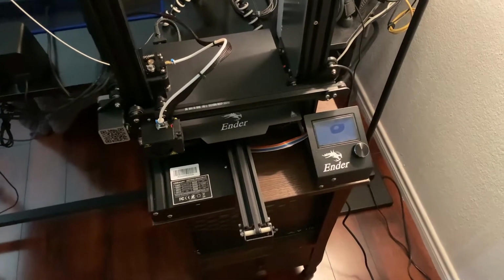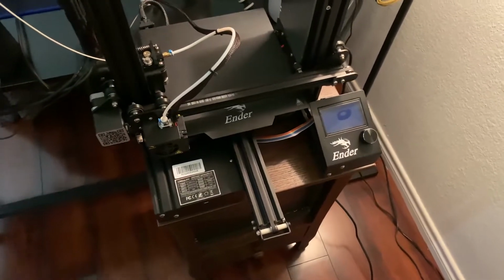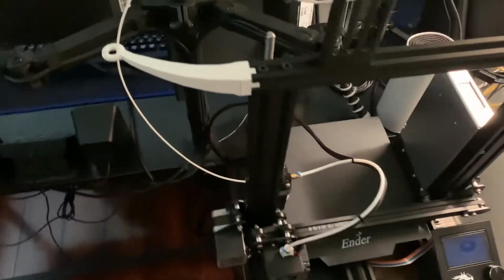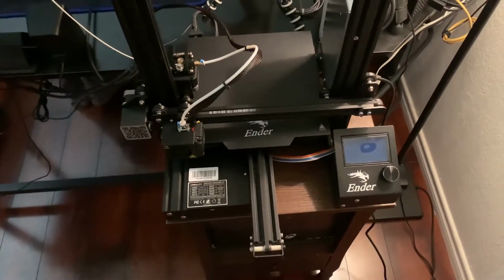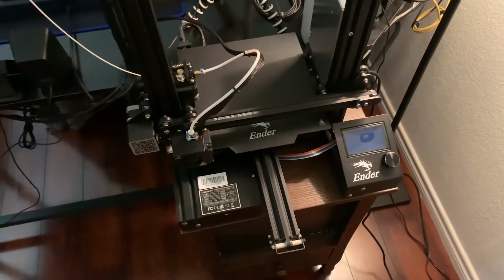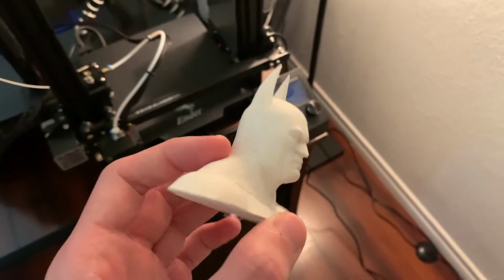All right, guys, after that clip, I went ahead and moved my 3D printer into my room. So we did print some stuff already. I made this little filament guide, which helps it go into there faster and more efficiently. I also made a Batman Arkham Asylum bust. Here it is. It's actually very, very detailed.